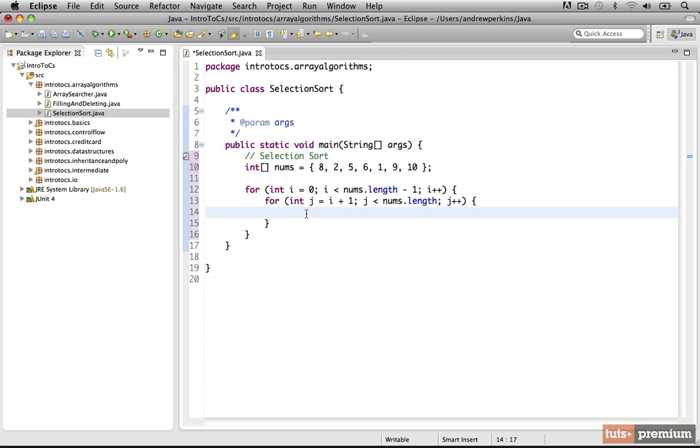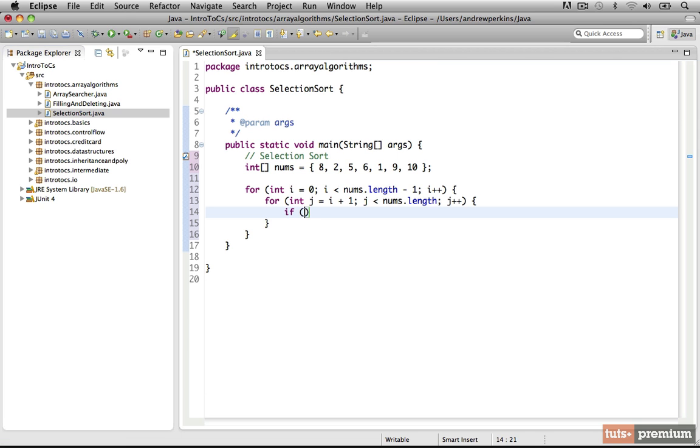Then the second time the loop executes, i will be equal to 1 and j will be equal to 2. By doing this, we'll be able to compare each value within our array to sort them from lowest to highest. Let's now use an if statement to compare the values in our array, and we'll use our i and j variables as our indexes.